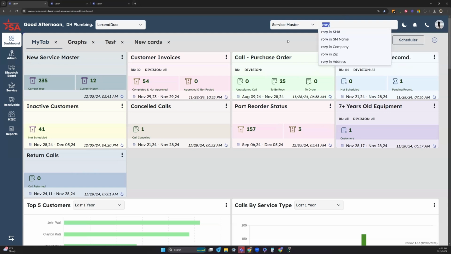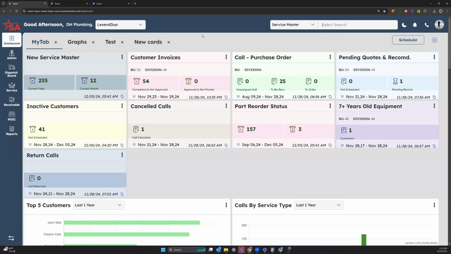Now, when we look at the ability to search with our customers, we're giving you all some options here straight out from the Service Master. Do we want to look at the Service Master number, Service Master name, company, zip, and address? And Service Master is essentially the service location where you all will be providing service. Keep in mind, we can search in all these additional fields as well. So it's not really just set to the Service Master. If you're looking for one specific thing, you can find it there, no problem.